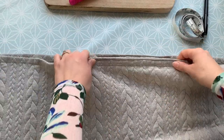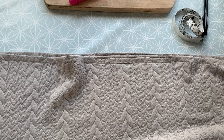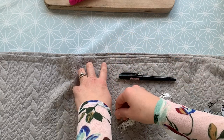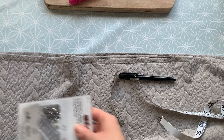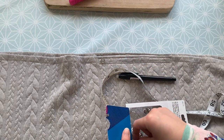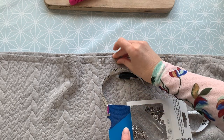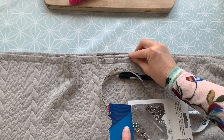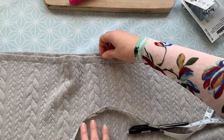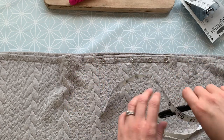So within my sewn rectangle, I want to space out 5 poppers. So I'm going to use my tape measure and my pen. In fact, if you get one, you can lay them out. That's a good idea to do. I need 5, so I want them to sit one at the top and one at the bottom, and then the other 3 are going to space sort of evenly in between. I use silver on the oatmeal, and then I use kind of a coppery colour on the warmer colours. I've got a few different colours of this kit. So those ones I want to sit at either end.